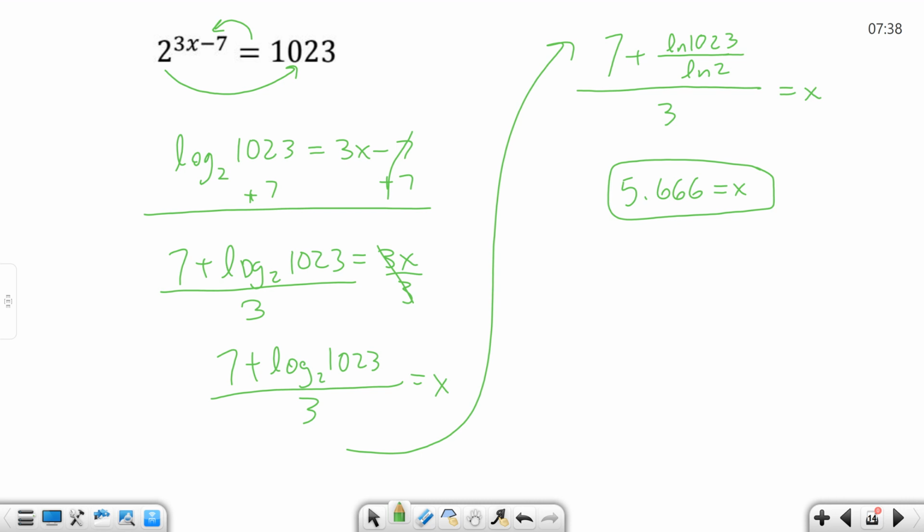All right. So that one was a little crazy, but that's okay. We need to know this kind of stuff can happen, where we have this log and we have to add or subtract a number and divide by a number. I mean, it can even get crazier than this.